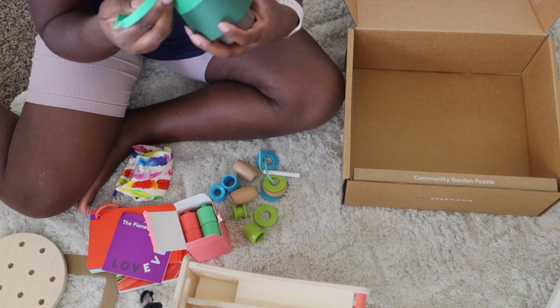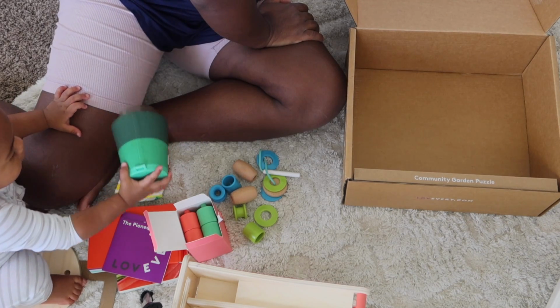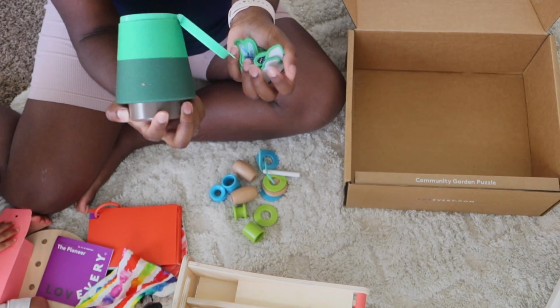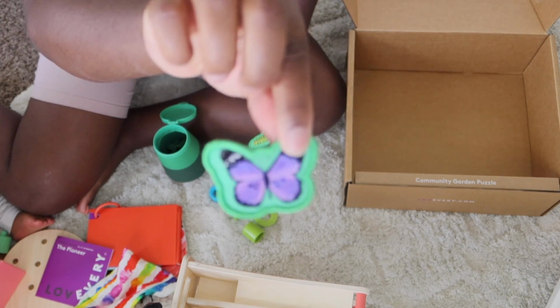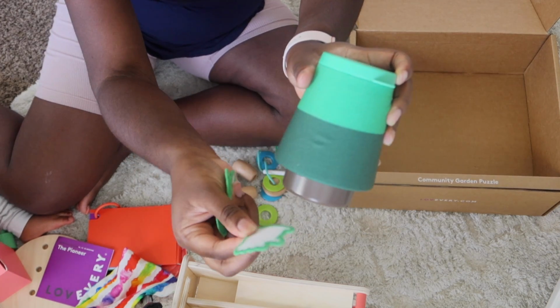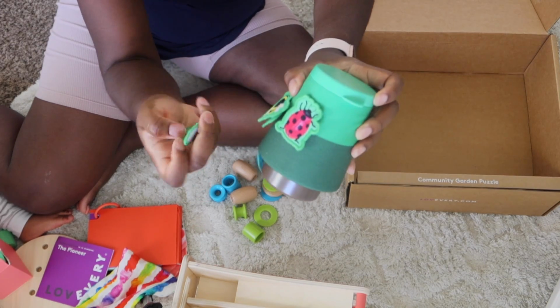Next is this fuzzy bug shrub, and if you watched my last Mom Chat Monday or my Toronto vlog, both uploaded last week, you would have seen that we traveled with this toy because it's easy to pack and everything is self-contained. It's also super fun to play with because there's multiple ways to play with it. These little insect patches are actually Velcro on one side, so you could stick it to the outside of the little shrub. It's super fun, it makes a cool noise, and Declan loves to play with it, as you will see later in the video.